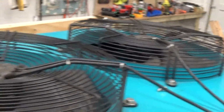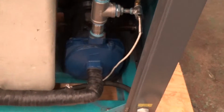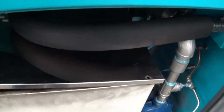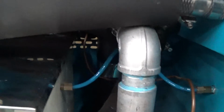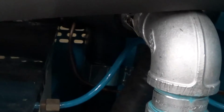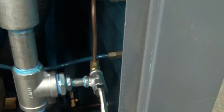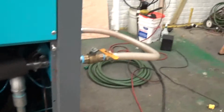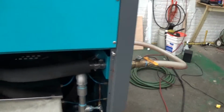We have 2 cooling fans on top. They operate at the same time, and again our condenser is underneath here. You have your pump, which puts out about 20-something GPM, and our stainless insulated reservoir tank. Behind the tank is your brazed plate heat exchanger. This here is just a little bypass tube, which gives some additional safety in case your process has solenoid valves on it that will potentially block the flow in the loop. You probably should have your own secondary bypass also.